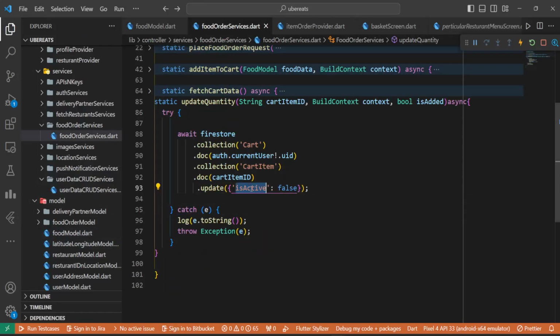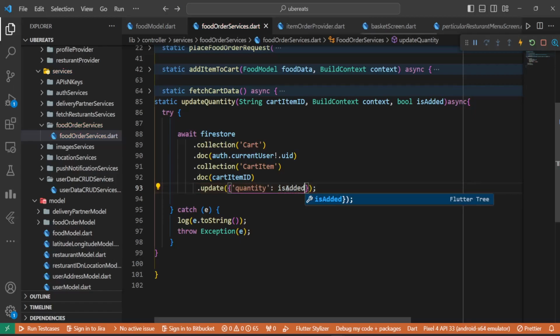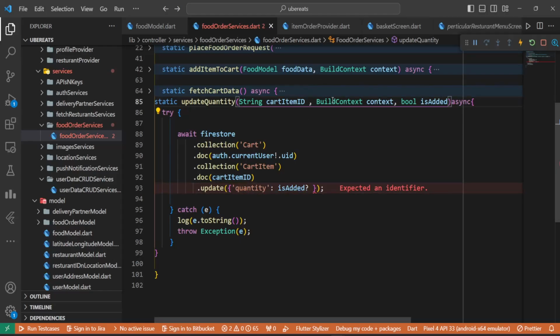return back quantity, and it's going to be is added. Then okay, another thing which we want is int current quantity.